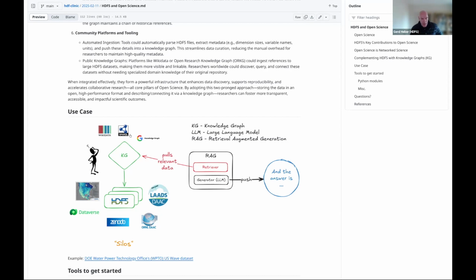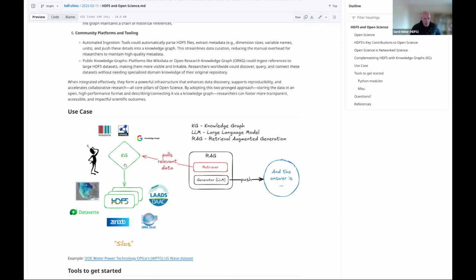And then another one, and if we'll have time, I'll show you a quick example from the Wiki Foundation. Wikipedia, of course, everybody knows Wikipedia. However, they also maintain the infrastructure for this public knowledge base or knowledge graph called Wikidata. And so that retriever could contact this knowledge graph.